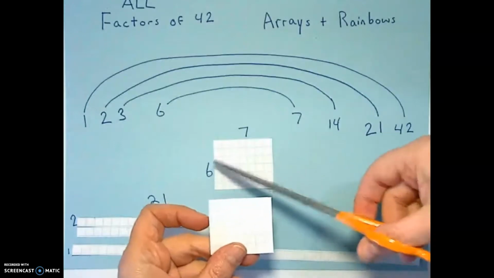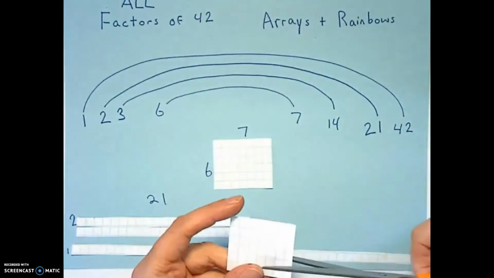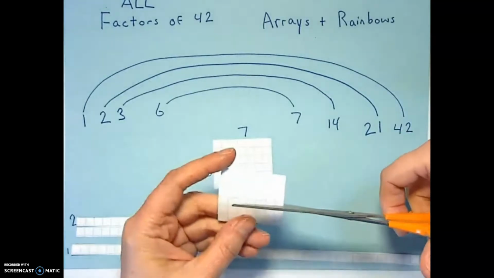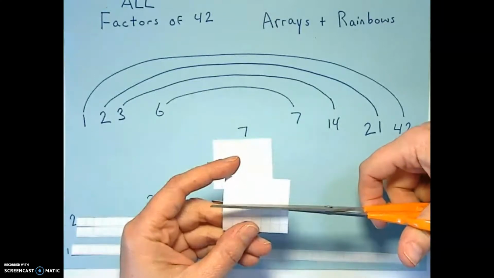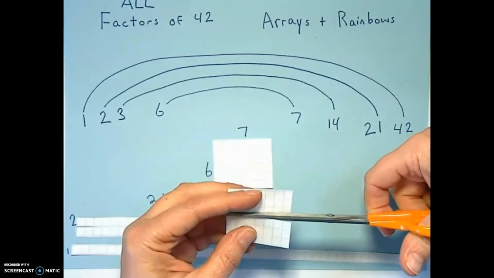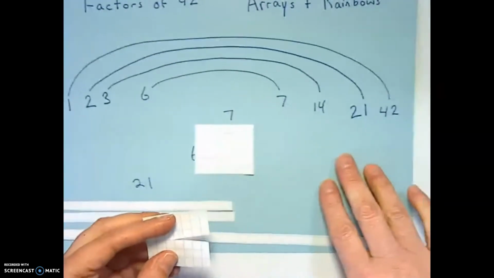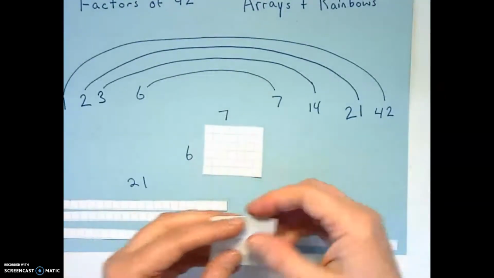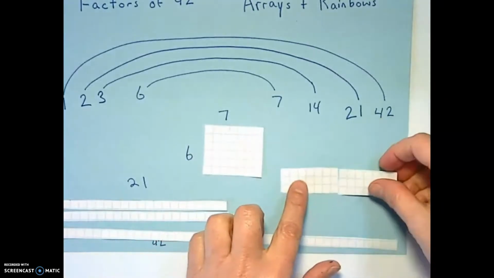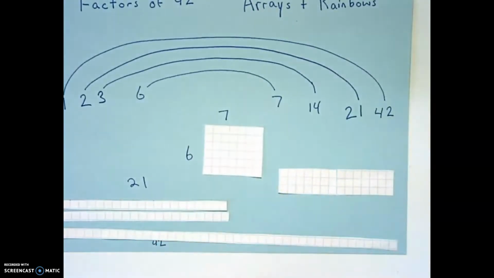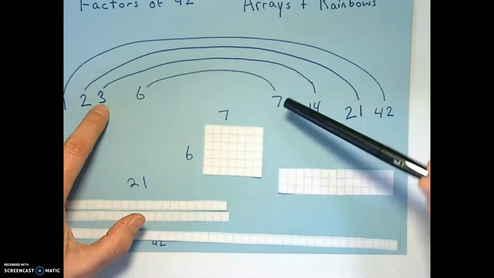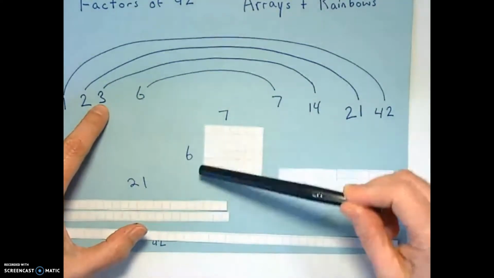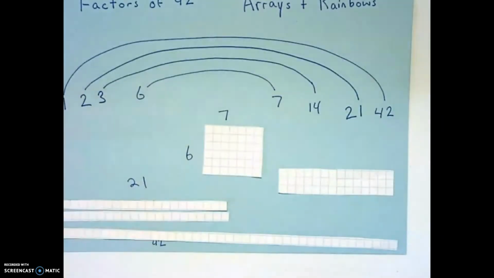before, where because we have a 6 and a 7, and 6 is divisible by 2, we can take, hopefully you can see this, the 6 by 7, please cut nicely, and cut that in half, and that will show you, 6, 7, stay there. The 6 by 7 cut in half shows you the 3 by 14. So, with 6 and 7, when you cut 6 in half and make it a 3, you then double the 14. So you cut the height in half, and it doubles the width.